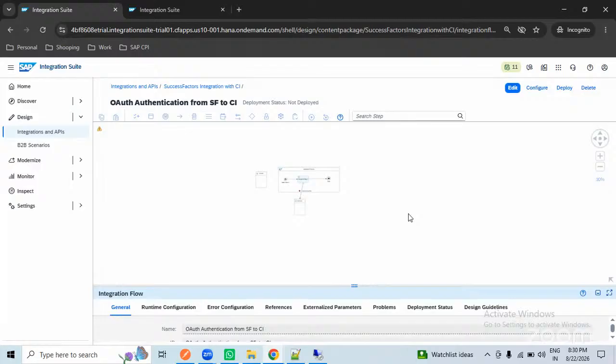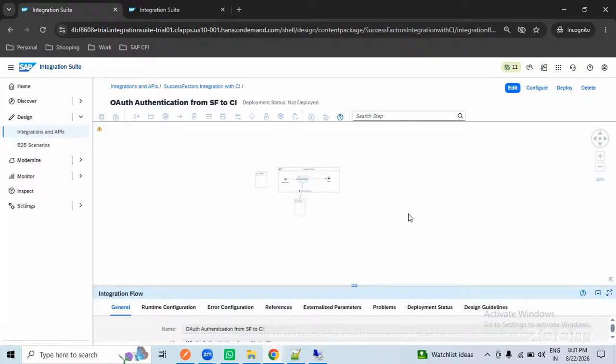In SF integration, it is our responsibility to query the data and get it from the respective SuccessFactors OData API or compound employee API. If you are not receiving the data into your system, that is our mistake only. Somewhere in the query we have made some mistakes, which is why it is not getting into our cloud integration system.